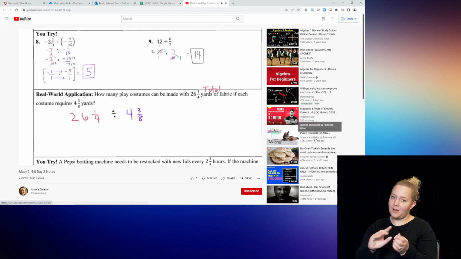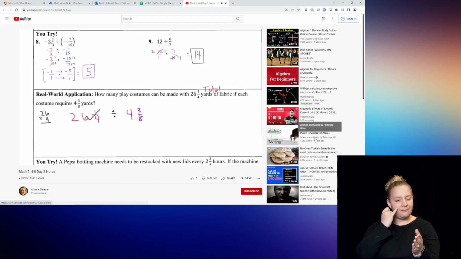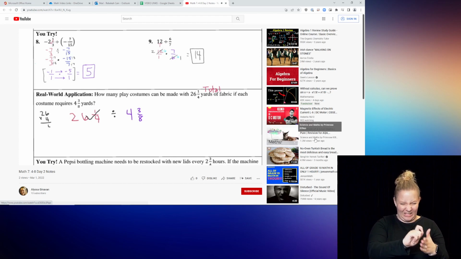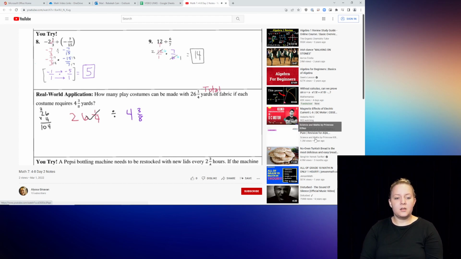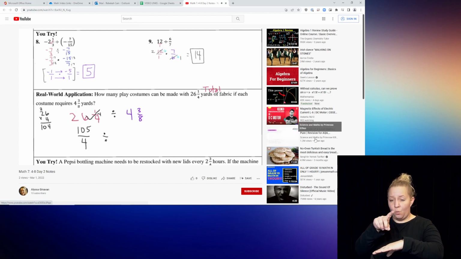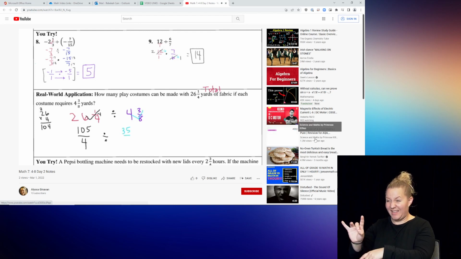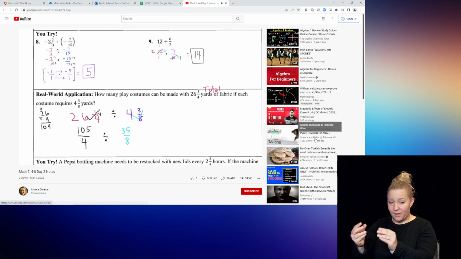And again, there's 0 calculators being used. So we're going to go ahead and check mark if needed. You may have to just show this work off to the side, myself included. 6 times 4 is 24, 8, 9, 10. 104 plus 1 more because of the numerator. So 105 over 4 divided by, check mark, 32 plus 3 more is 35 over 8.